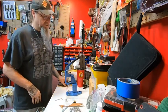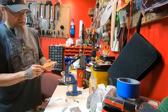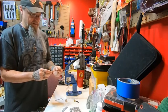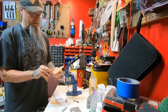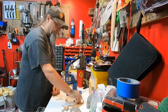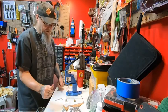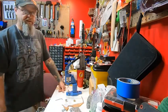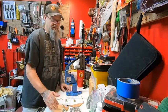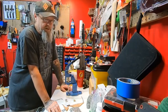Just not only the time that you'll save setting these rivets, but I mean, you just get the cleanest set ever on them. And it's not deformed, it's not bent. You couldn't ask for better than that. And you get this punch too, so that you can sit there and punch your stitching holes. And if you like to saddle stitch like I do, as a matter of fact, saddle stitching is just about all I do, except for, you know, the occasional basket weave stitch.